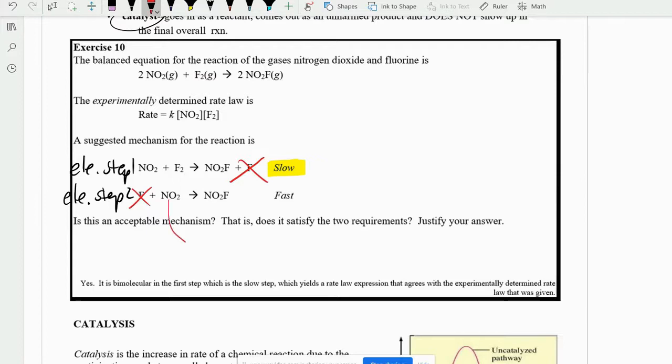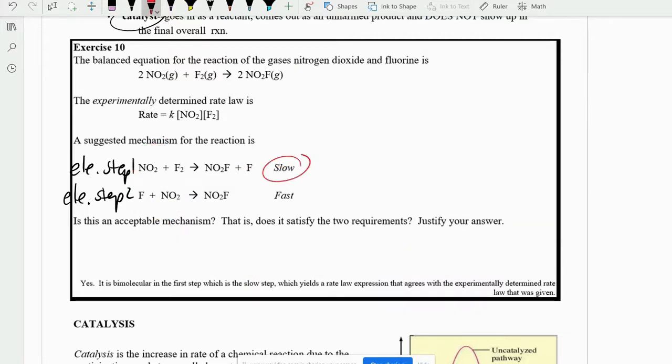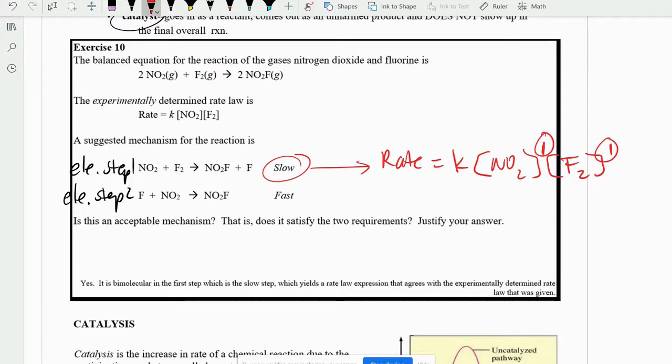So really quick, what remains overall, right? Everything from the left side of your arrow. So we've got 2NO2 plus F2, and then yields 2NO2F. And indeed, that looks very, very good in terms of matching with the overall reaction. Look at the slow step. We know that since the slow step is the rate determining step, you could say rate equals k, and in brackets, go ahead and put your first reactant in there, NO2, and you can see here that the NO2 would have a 1 exponent, or is the order of 1, and then you would bracket the other reactant, F2. It's also 1, and those 1s are indeed coming from the coefficients in that elementary step, right? And that, again, corresponds and is matching the experimentally determined rate law.